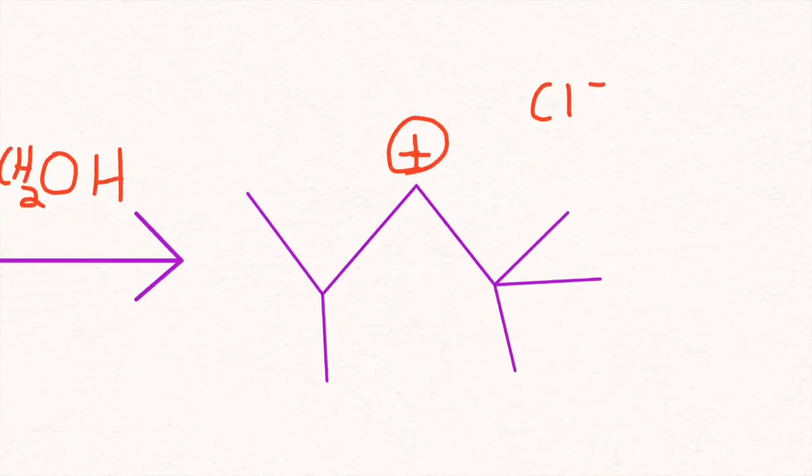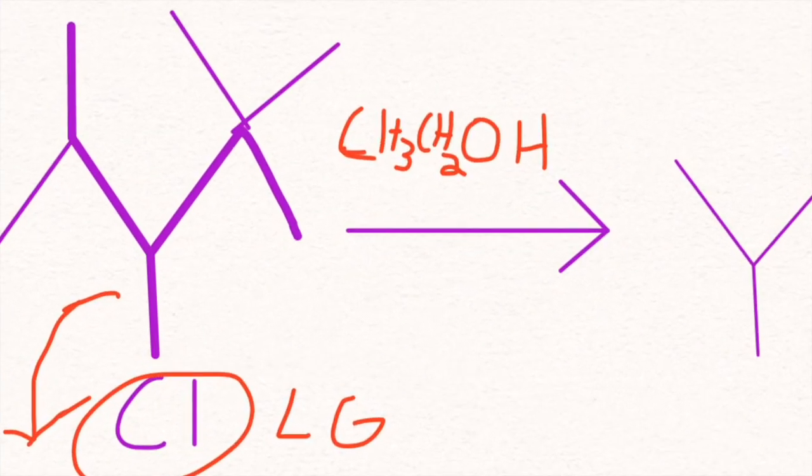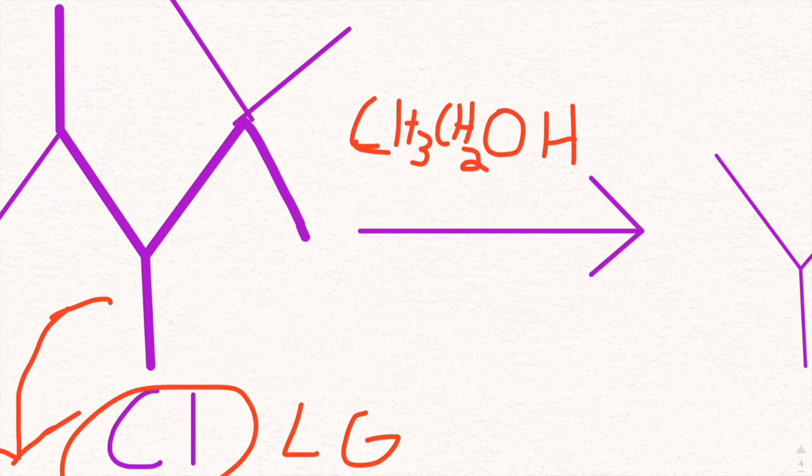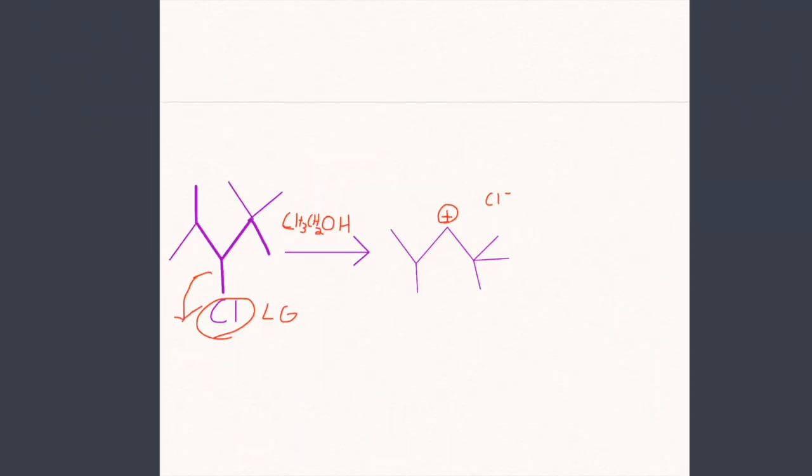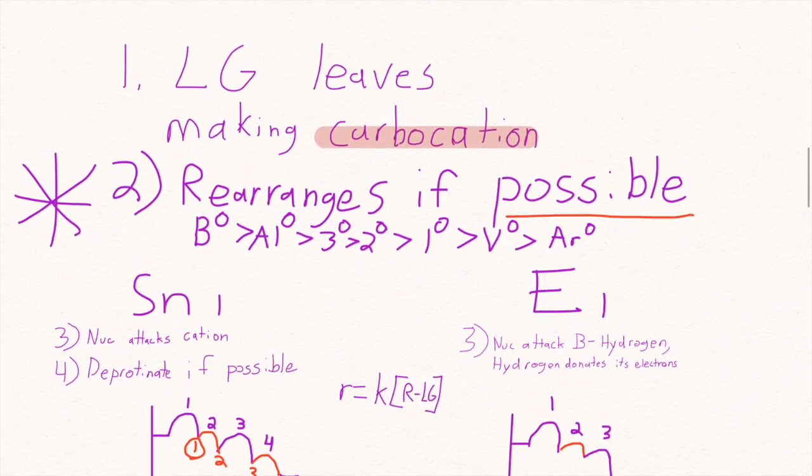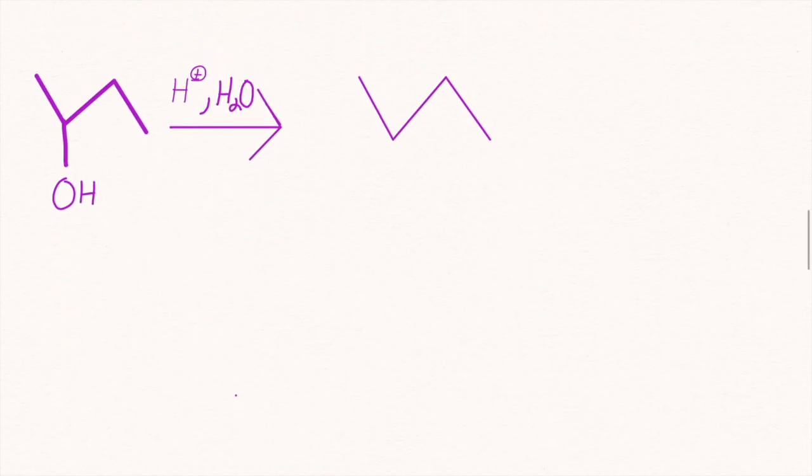This is our intermediate, and the transition state would be a little dash. It would look like this with a little dash line instead of this bond here as it's starting to leave. It's good to know exactly what this energy diagram looks like. It's important to note as well that for every step you have an intermediate. So as I drew out these steps, you can have up to 4 hills on an SN1 reaction and up to 3 hills on an E1 reaction. So rearrange. Let's go over what it looks like.